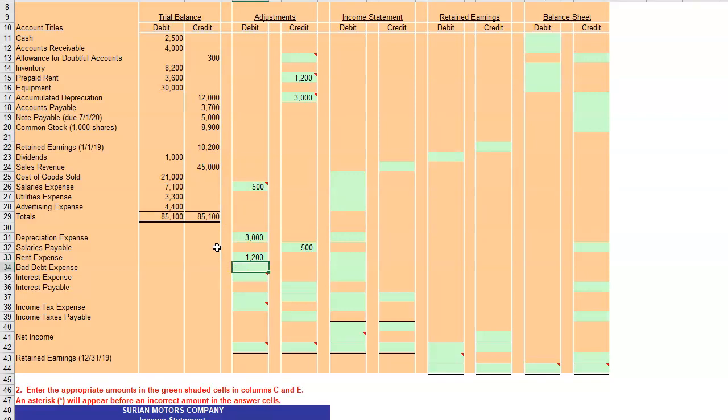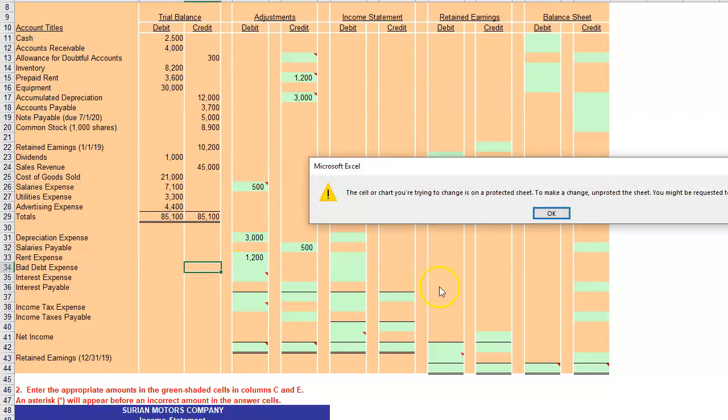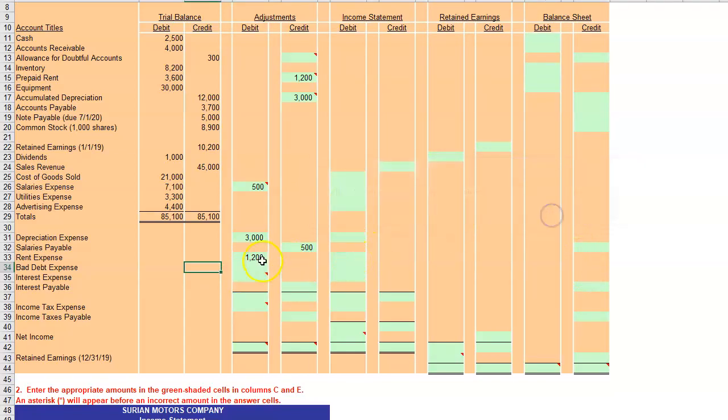Bad debts are expected to be 1% of total sales. So I need my bad debt expense, and it's going to be 0.01 times my $45,000 in sales revenue.